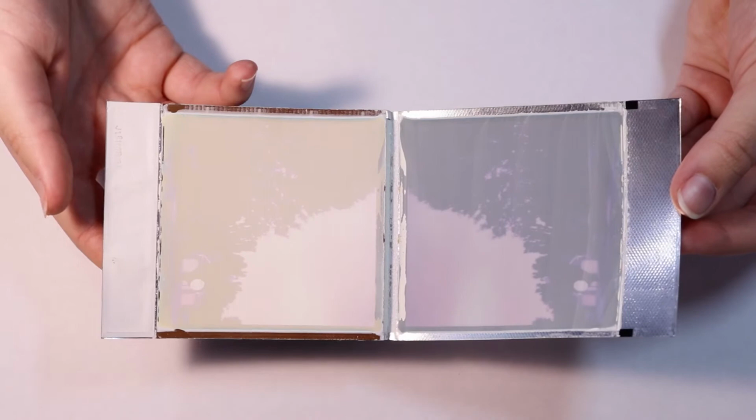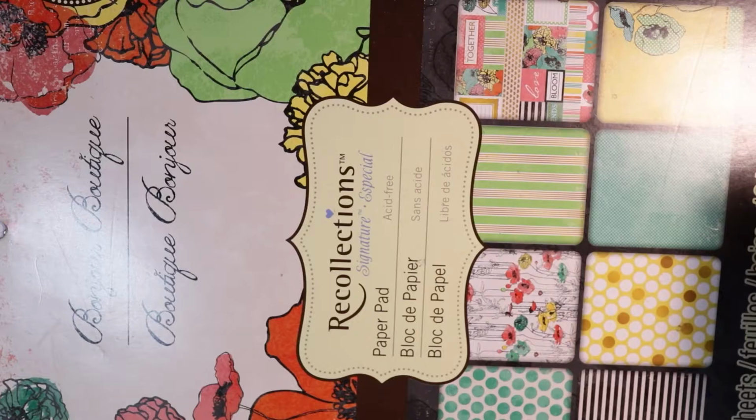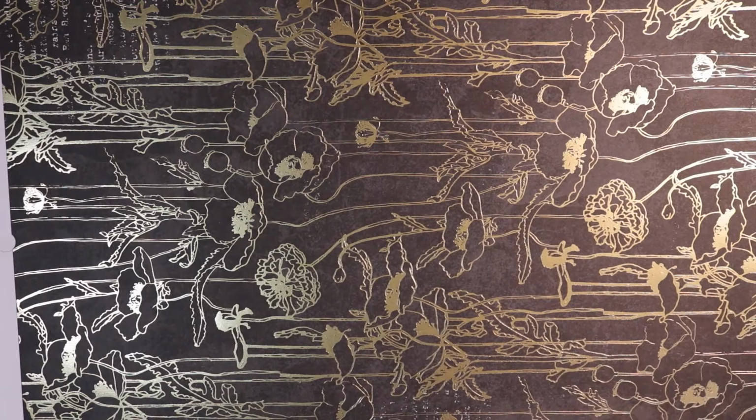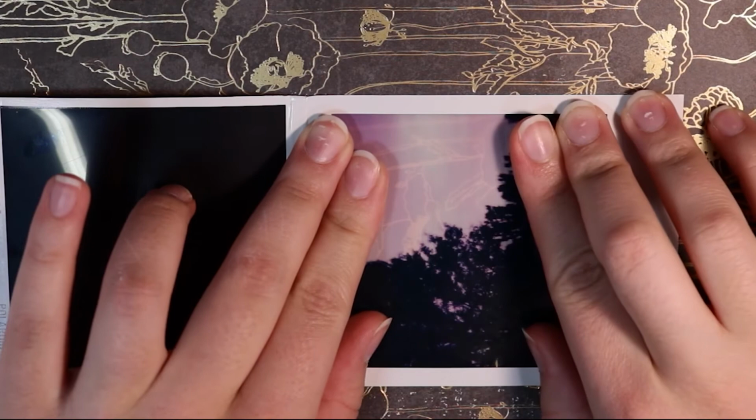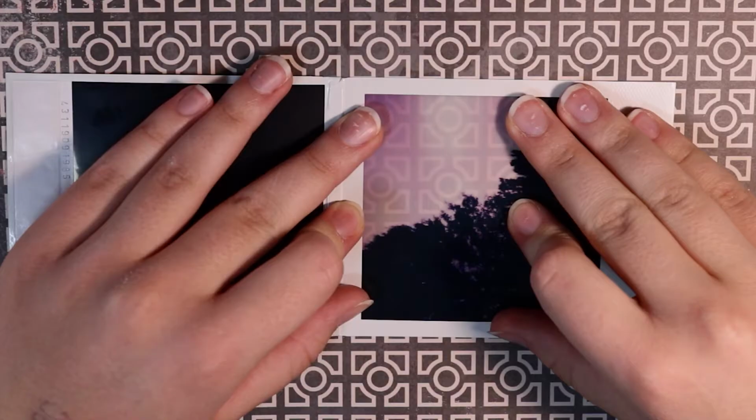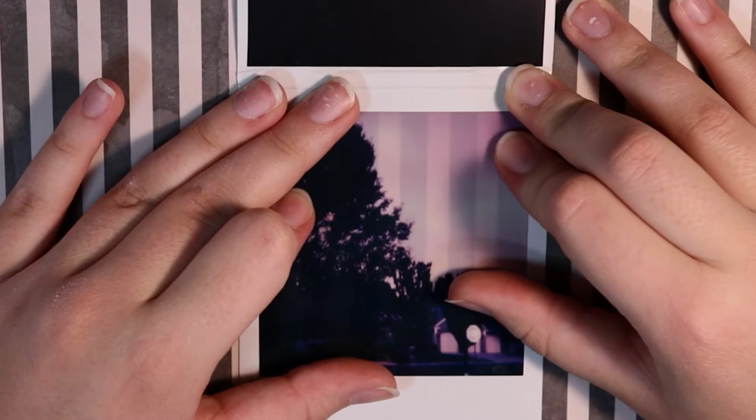So I noticed the pink sky was very light, and I knew that it would be very transparent and I could put something behind it. So I looked through my catalog of colored paper, and the first one that I put it on top of, this black and gold flower pattern, I thought it looked really good because of how contrasty it was. But I kept looking just in case I found something I liked more.